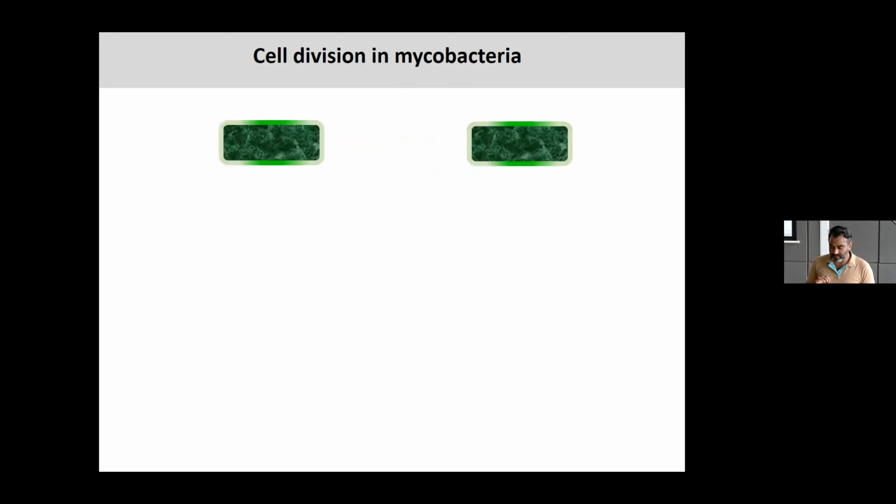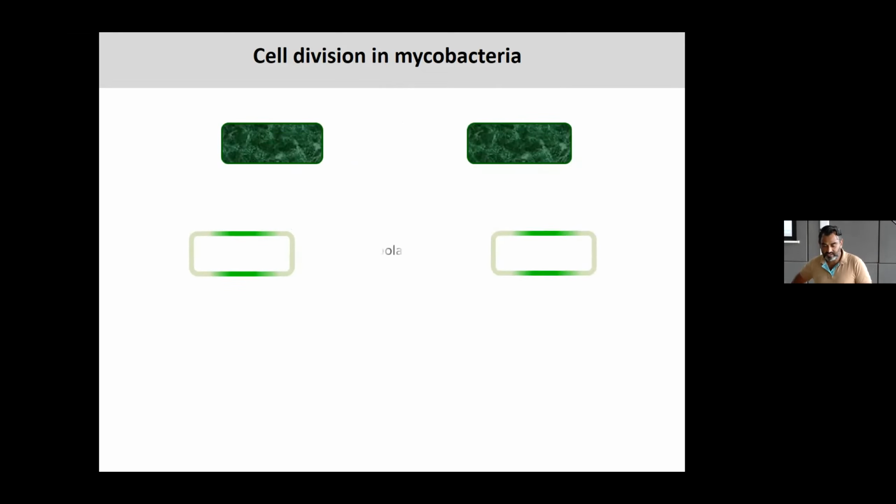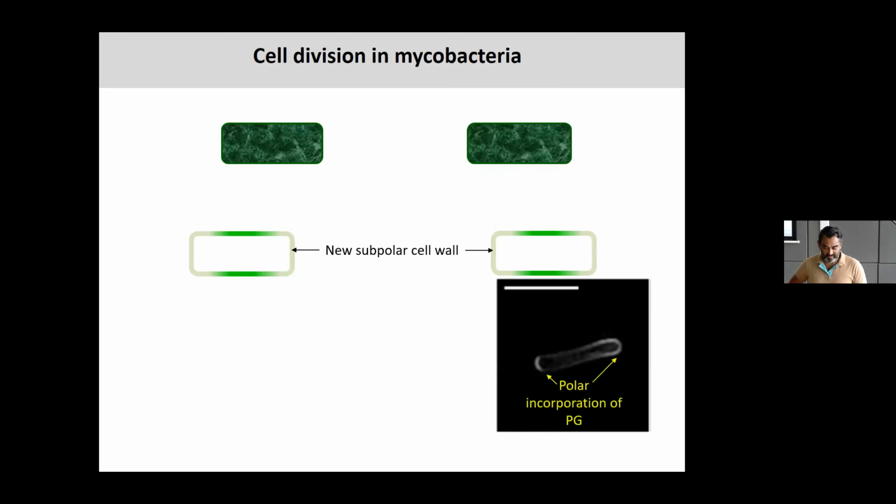It's important because when you look at the daughter cells, at the new cell wall versus the old cell wall, you actually have this new cell wall at the pole. And that's important because we have a stain that allows us to detect the new cell wall. So you apply that stain, and this is an actual TB bug. Can you see that image? Where you have that new cell wall at the cell pole, and there's a gradient of it going towards the center. So that's how we would expect a TB bacterium to incorporate new cell wall when it's growing. So far, so good, everyone?